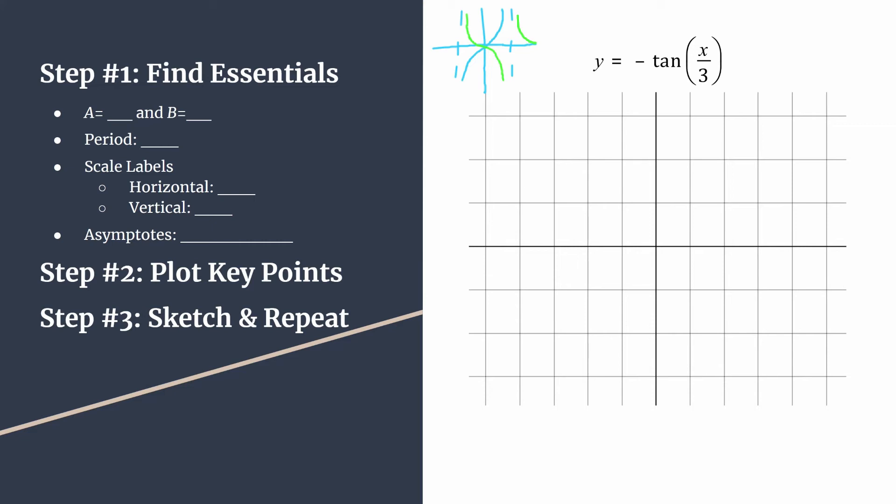So with that note, we can get started and you might even just circle that negative so you remember, I just need to flip my pattern in the second step. Or you could put a star. Just make some kind of note for yourself. Now that we've made that note about the vertical reflection and the inverted pattern or the vertically reflected pattern, let's get started.